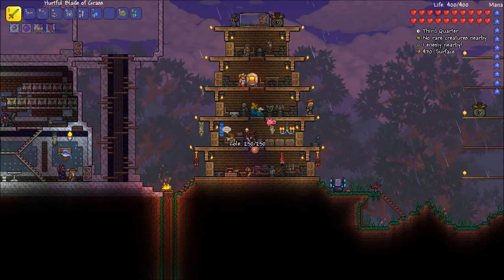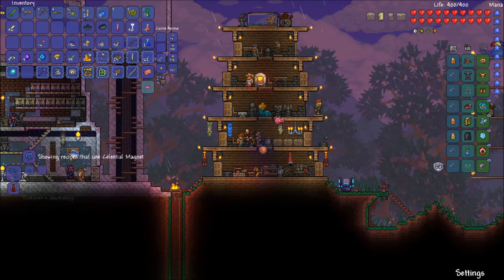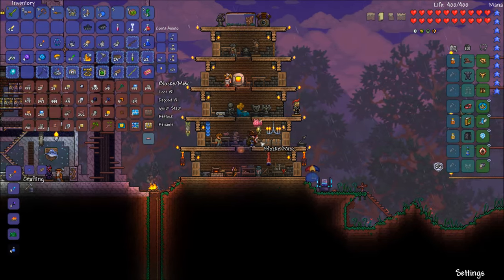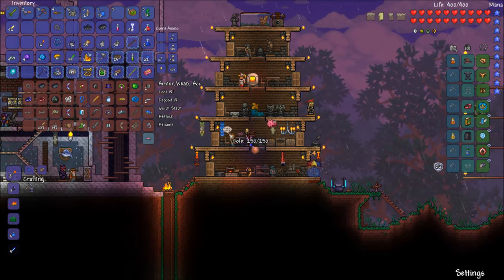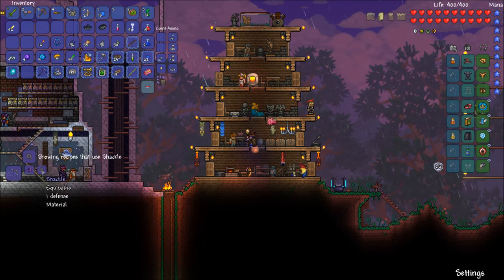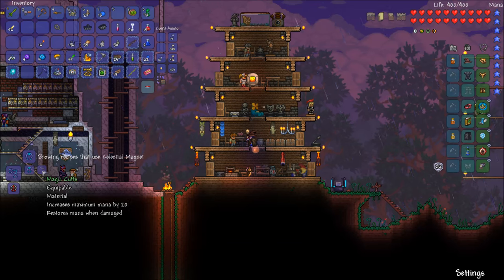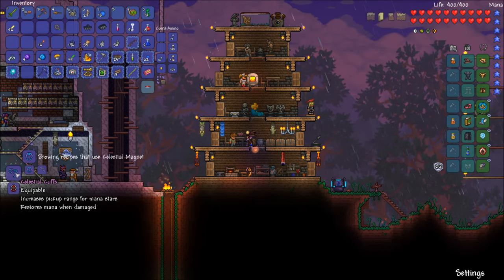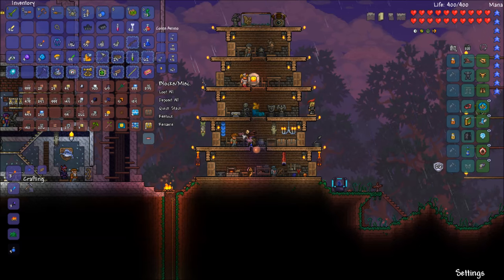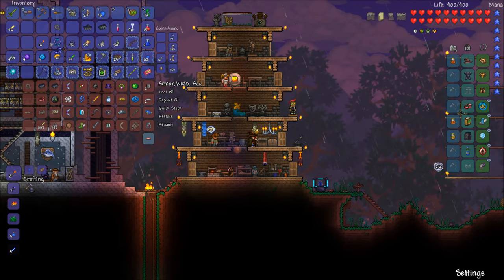Let's see. I need to talk to Mr. Guide. Crafting this thing. Oh, okay. Avenger emblem for that. Celestial cuffs is what I'm thinking. Magic cuffs are made from... It's a shackle, I think. Crafting shackle. Magic cuffs. Okay, so a mana regeneration band and a shackle will make magic cuffs. Magic cuffs and the celestial magnet will make celestial cuffs. Okay, I think that's what we're going to do. I'm not sure if I have a mana regeneration band, do I? I can make one.